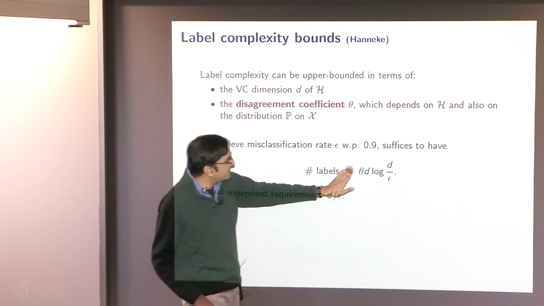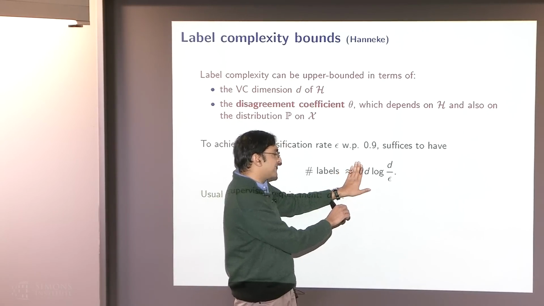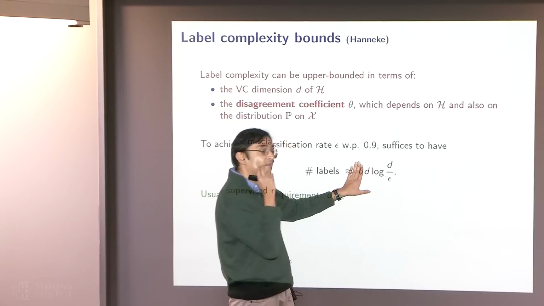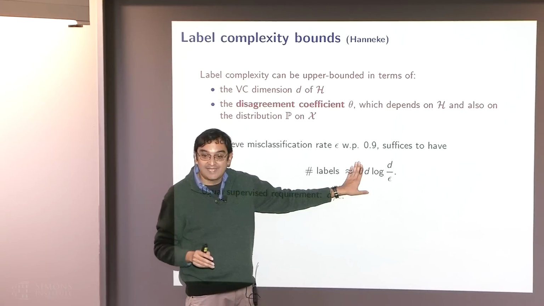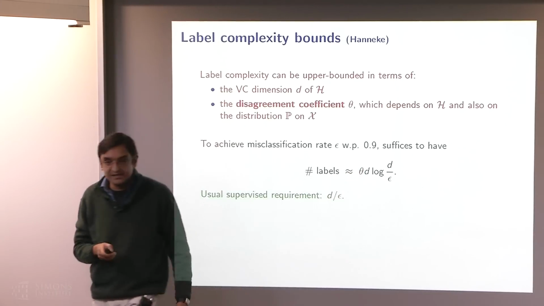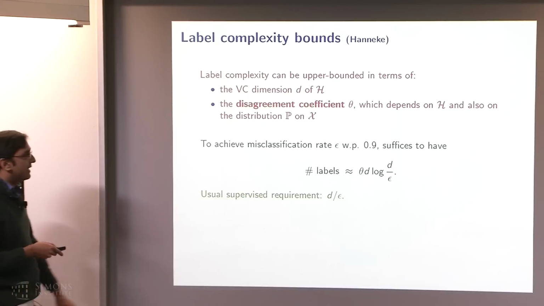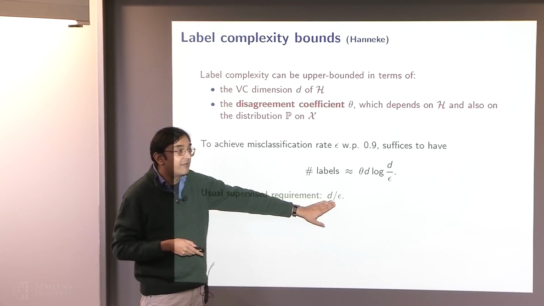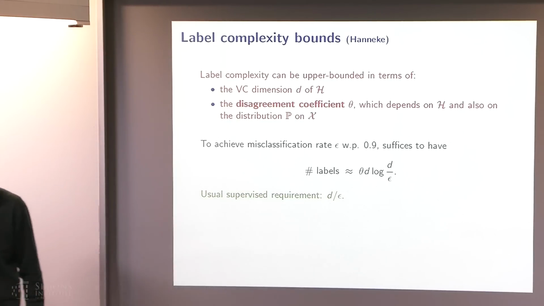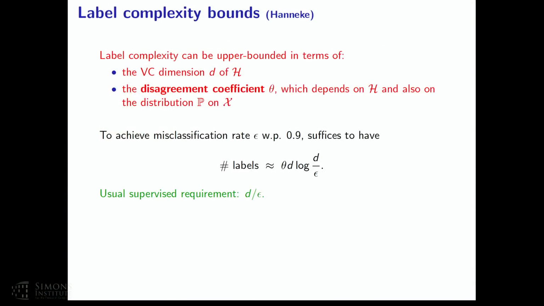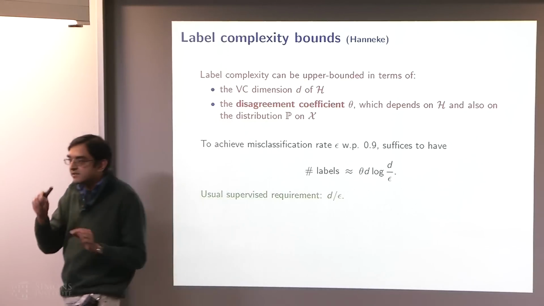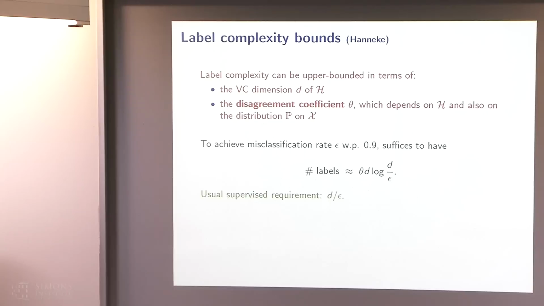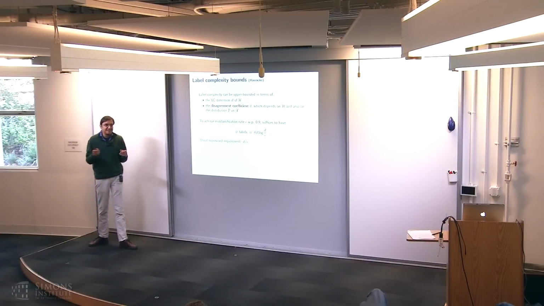But the main thing is that, remember, if I remove this theta, this is the label complexity of the dream scheme, when we could perfectly have it. And this achieves the same thing, but with this constant theta in front. And the dependence on epsilon is just logarithmic instead of the usual 1 over epsilon. So it's not really a constant because it depends on the marginal distribution. Right, nothing's a constant, but it doesn't depend on epsilon. So in terms of the dependence on epsilon, you really are getting a log 1 over epsilon dependence, which is surprising for a scheme that's really so mellow.